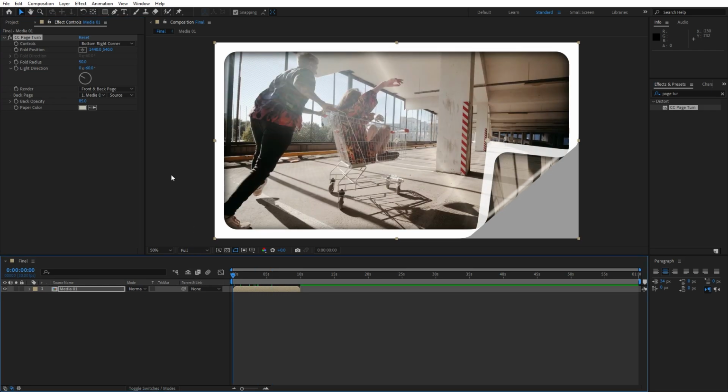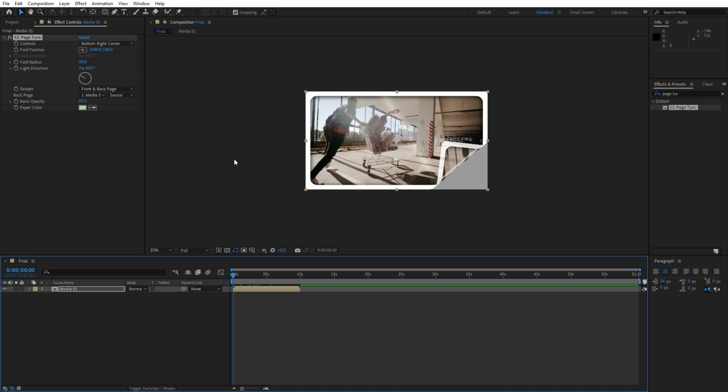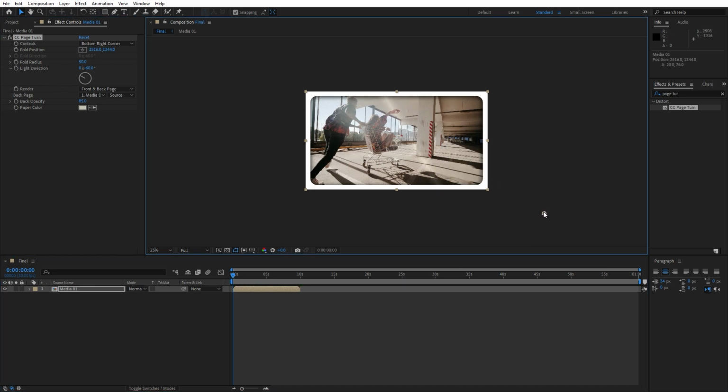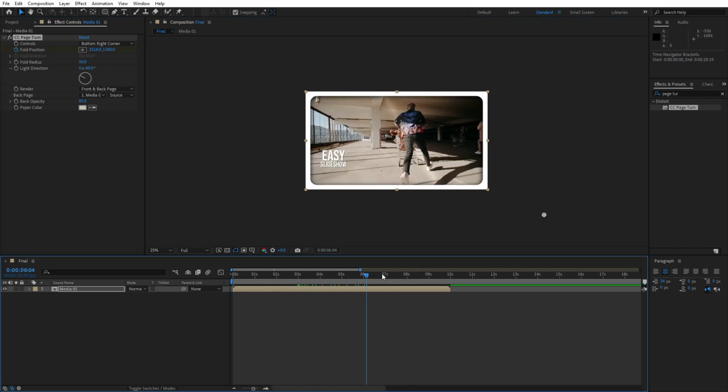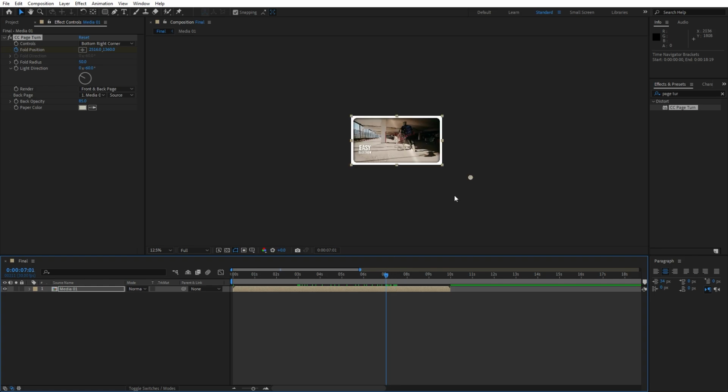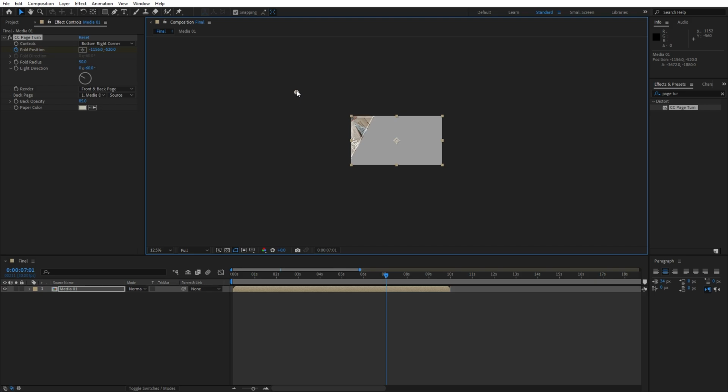For this first option, the fold option, go here at 0 frames. Let's go somewhere around here. Set up the first keyframe for the fold position and then go to around 6 or 7 seconds, somewhere around here, and let's readjust this second keyframe to somewhere around here. Make sure that our Media 01 can be seen here in this composition preview.